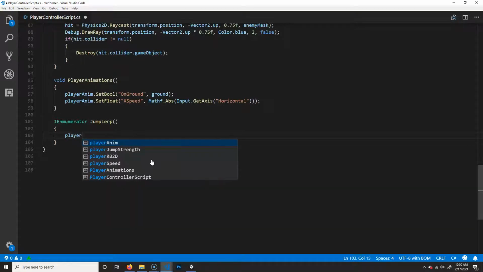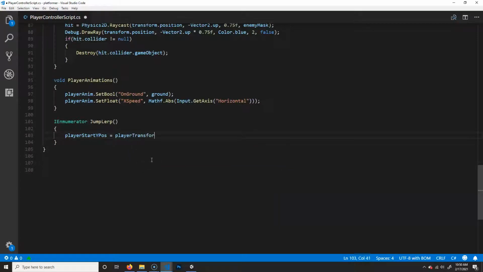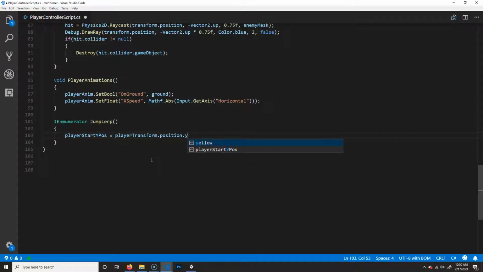So I'm going to make a variable called playerStartYPosition, and I'm going to set it equal to the current player transform.position.y, semicolon. And this should just be transform.